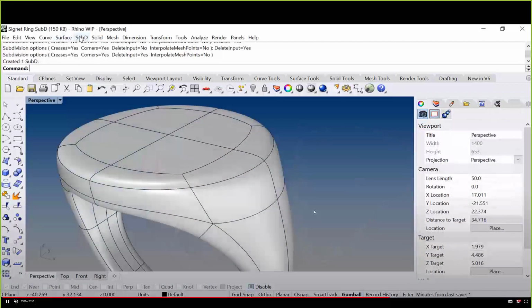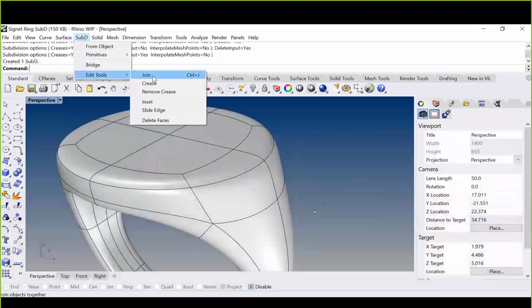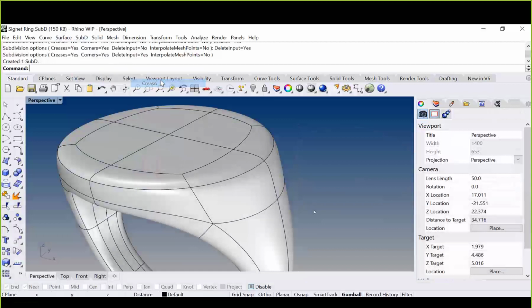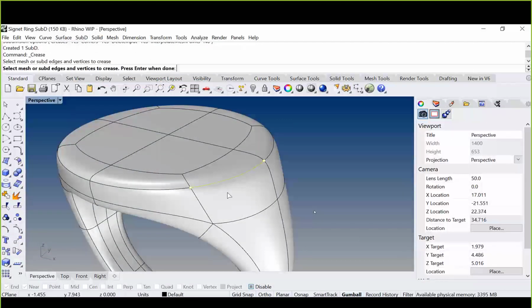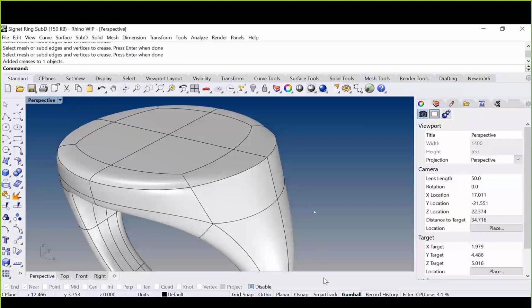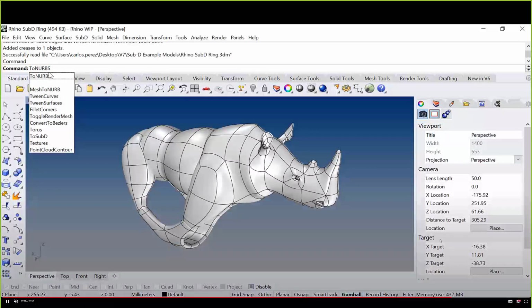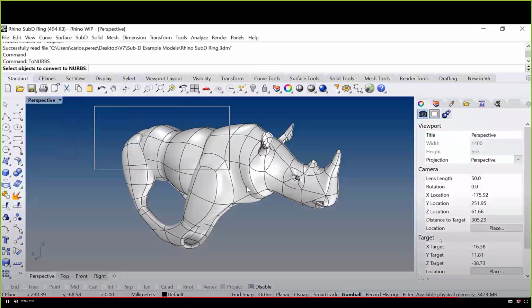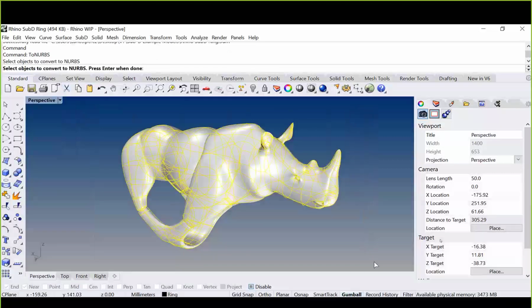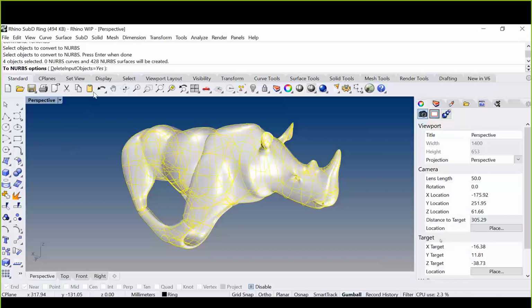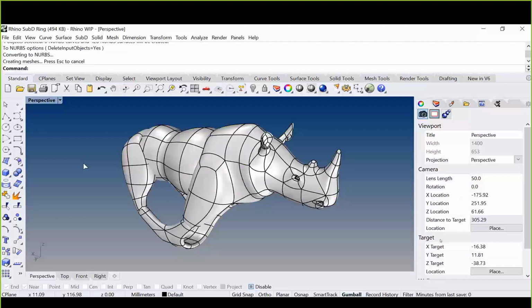This is pretty similar to what we've seen before. Selecting edges, now you can select a loop. And of course, you can then convert the SubD objects into NURBS, which is interesting. You can change this.